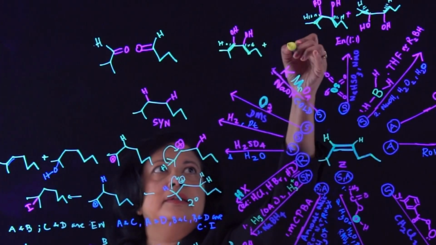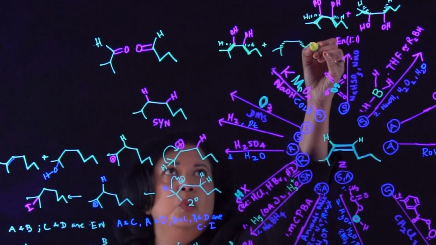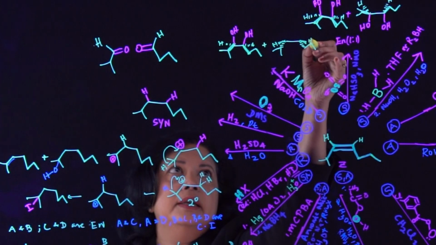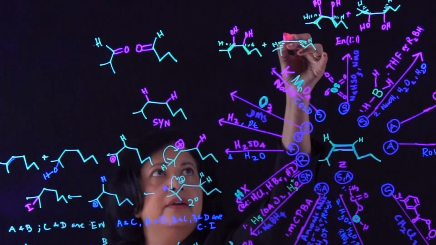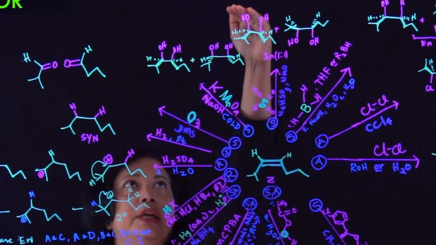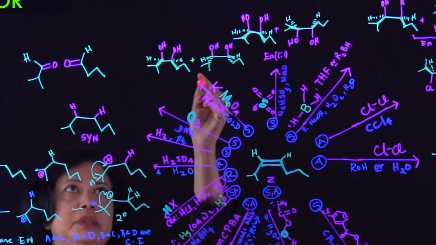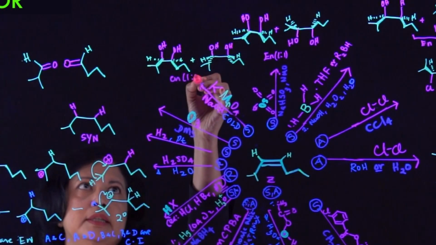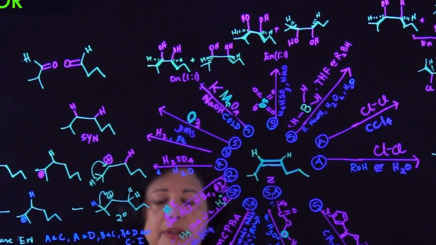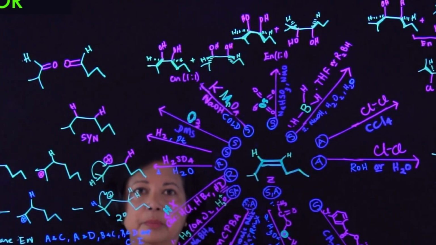So then these wedges are going to become dashes, and your dashes are going to become wedges, which is your hydrogens. So your hydrogens are coming out, and these R groups are going in, and your hydroxyl is going to be on the same side. So this is a mirror image with the mirror up. This is a mirror image with a mirror on the side. These are enantiomers. There's going to be a 1-to-1. It is not stereoselective. It is syn stereospecific. And it's not regioselective because you have only 2 hydroxyls for both ends.